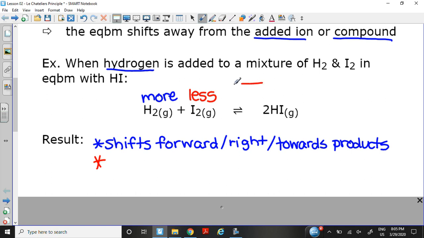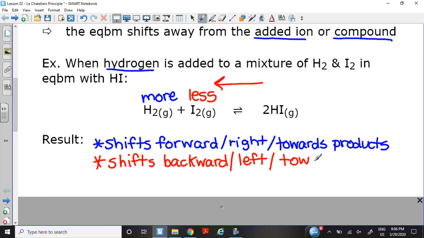How is it going to do that? It's going to push the equilibrium in the reverse direction so that some of this hydrogen iodide, that's the product, is going to break down and produce some of the iodine to replace it. So here, if we use the same kind of description, we can say this one's going to shift backwards. You could also say it's going to shift to the left, or you could also say it's going to shift towards the reactants. You don't need all of these, just any one of these would work for your description.